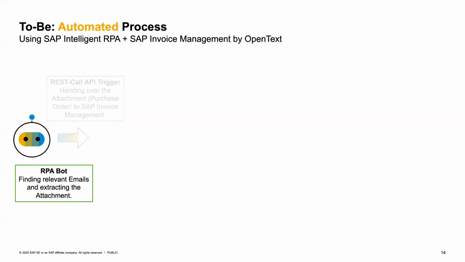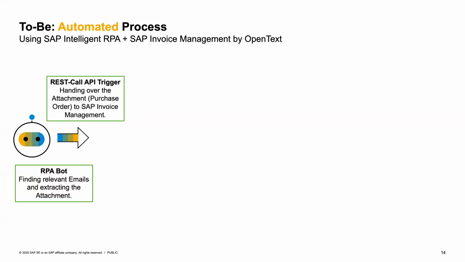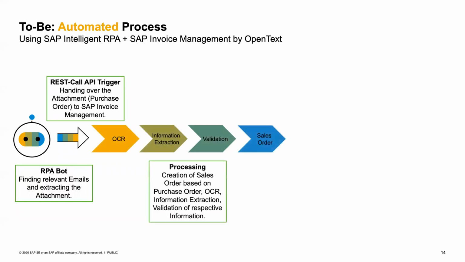And this can be basically achieved by using a REST endpoint of the system to hand over the context-specific information, including the purchase order, so the attachment. The system in the next step accepts the extracted context-related information, which means the attachment, and processes the document, here the purchase order. In fact, this means an optical character recognition, in short OCR, is being performed. It scans the purchase order, extracts the relevant information, validates this information, and finally creates the sales order, which then gets represented as business object inside the S/4HANA system.